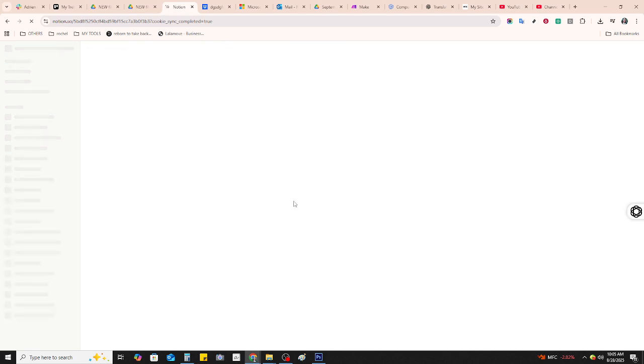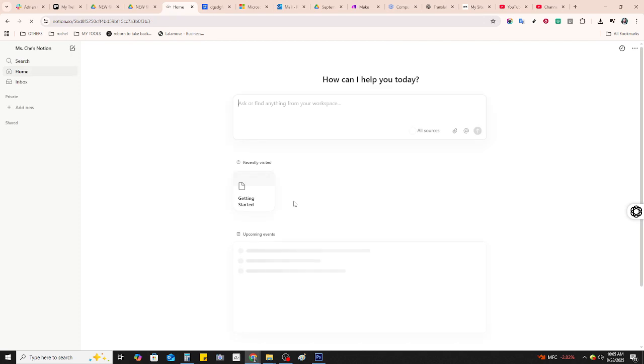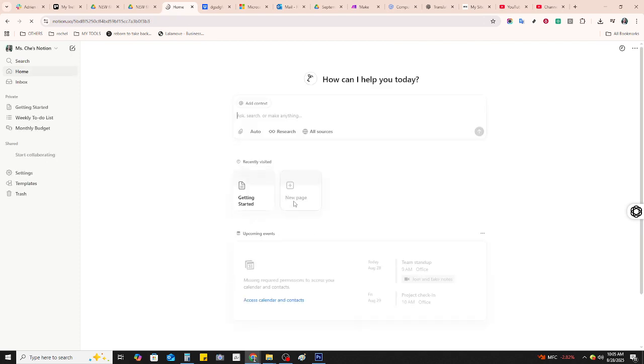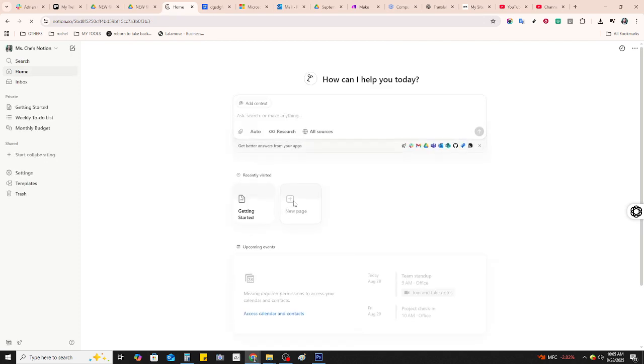Once you're in Notion, find the spot where you'd like to place your Google Drive file. It could be on a page or within a specific section that you've dedicated to related materials. Click on the page to make sure you're ready to paste the link. Paste the Google Drive link right where you want it in the workspace.